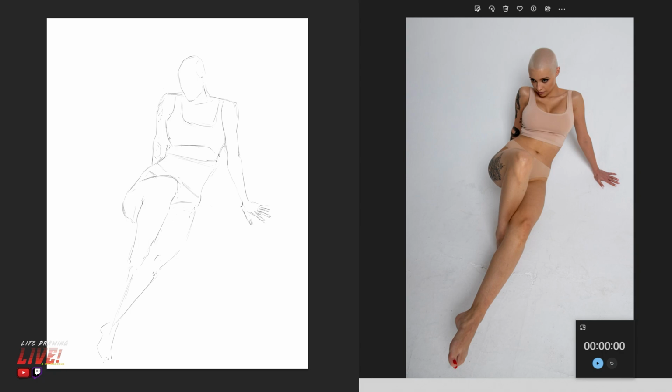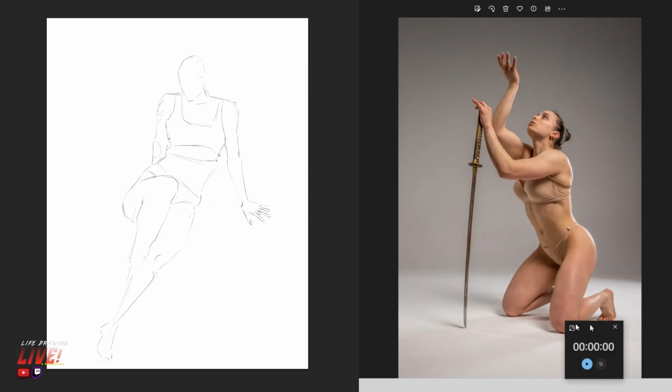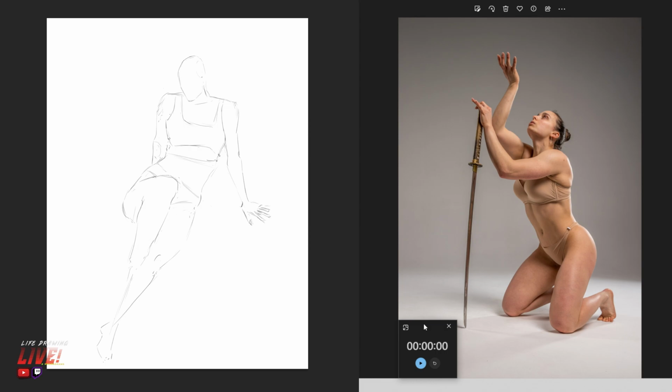Okay, did manage to get most of her in the pose. Let's move on to the next one. I will just adjust the clock here, keep an eye on the 10 minutes.